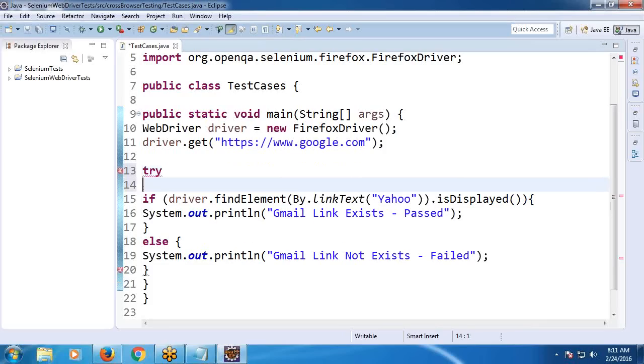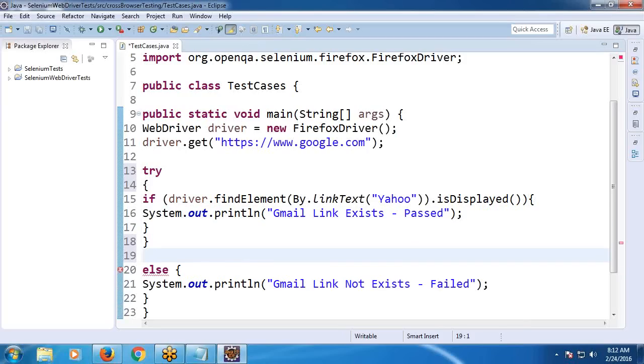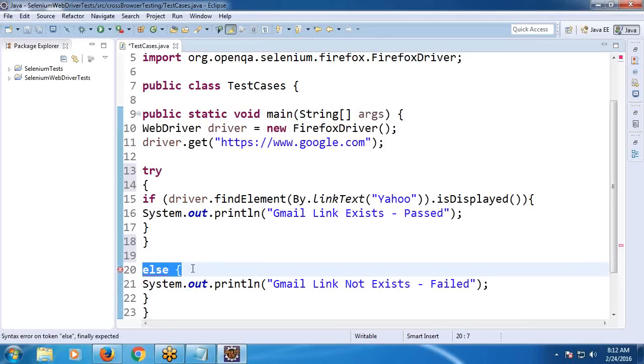Try, open curly braces. You try this one. After this, close the try block. After the try block, before else, catch. Here, no else is required, just a catch.